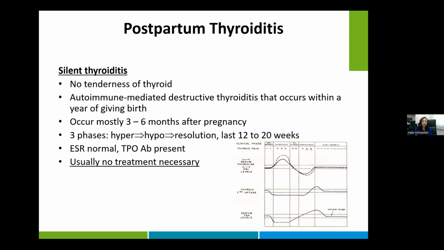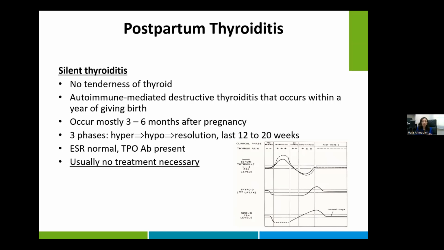Postpartum thyroiditis, also called painless thyroiditis, as the term identifies, we often find in women after delivery. The thyroid is not tender to touch, and usually they pass through three phases. First, they will have the hyperthyroid phase, which lasts for a while. Then they may become euthyroid, and then they may go into the hypothyroidism stage. Those who go to the hypothyroidism stage usually have Hashimoto on top of that. They have positive thyroid peroxidase antibodies.